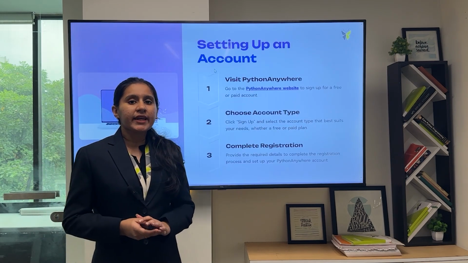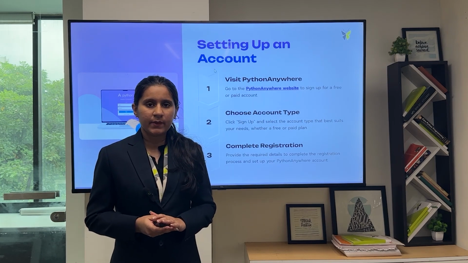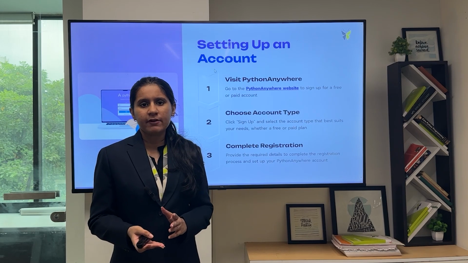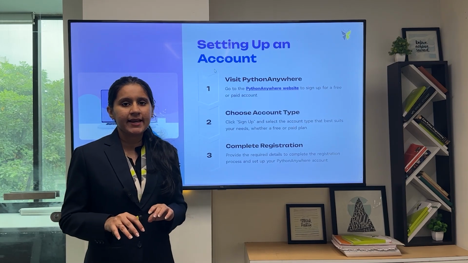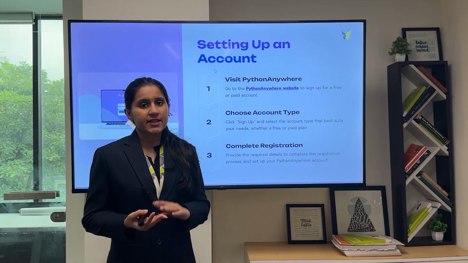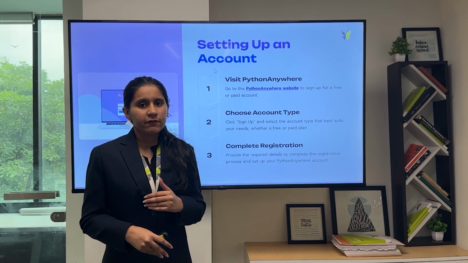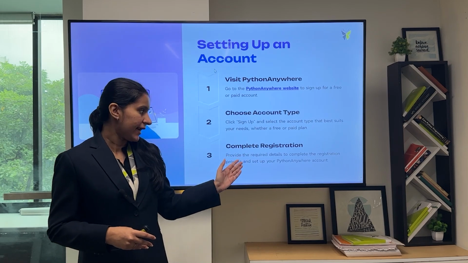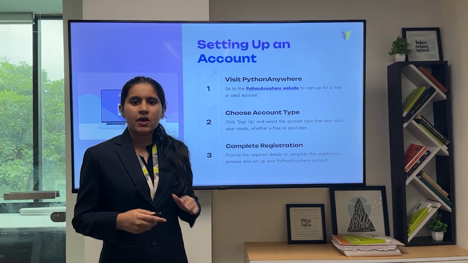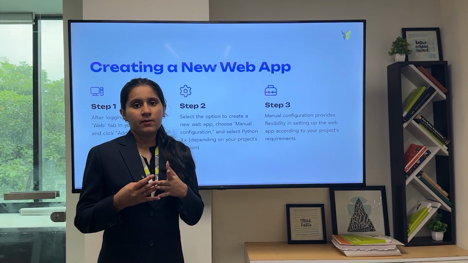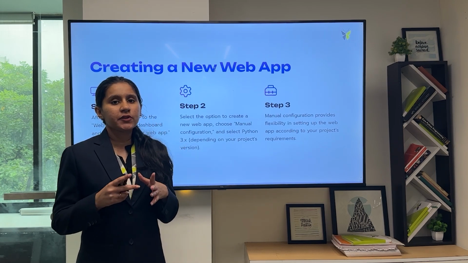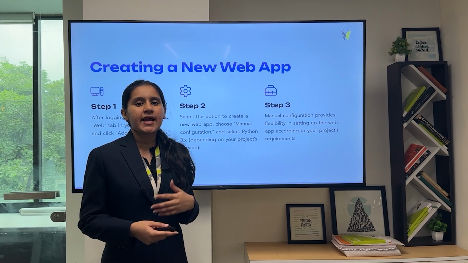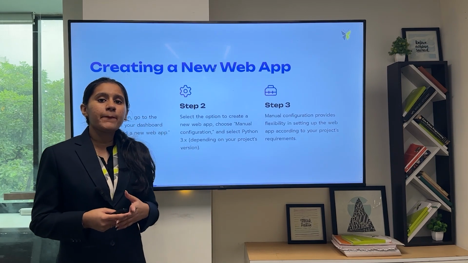First we need to create an account on Python Anywhere. The process is very simple, like how you sign up for any social media platform. You first go to www.pythonanywhere.com. You provide the details such as the username, email, and password. You will get a confirmation message and we have to select the plan. We are using the free plan and then your registration is complete. So you've already signed up for the Python Anywhere platform. Then you go to the dashboard, click on web app, provide the manual configuration details and move further.